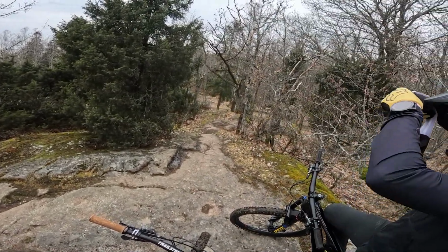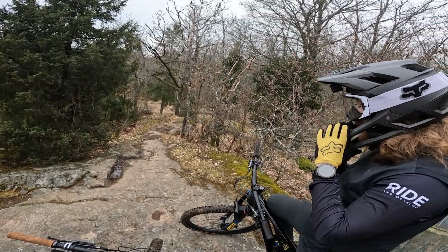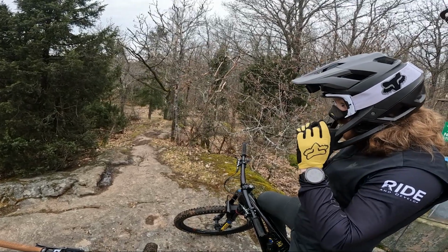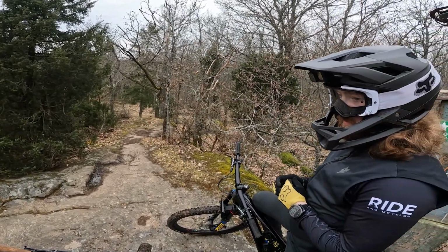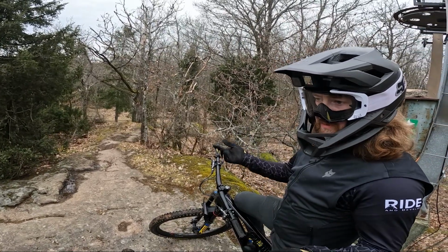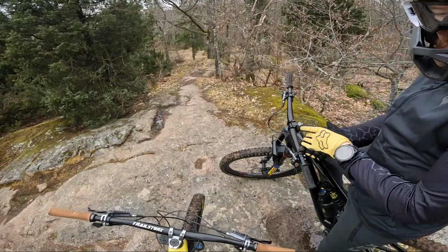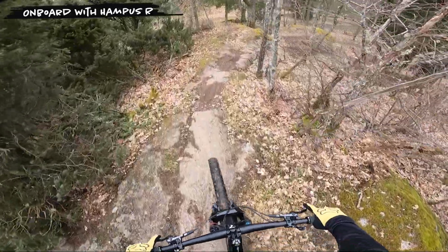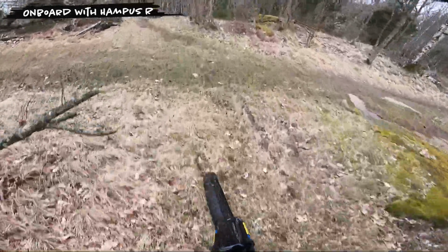And I would imagine that this track will be the most technical one for the people doing all four stages, right? Yeah, I would say so. It's really rough, but it's going pretty fast. Okay, all right, so let's go. Nice and steady. It says nice and steady, but he's done many laps on this track.